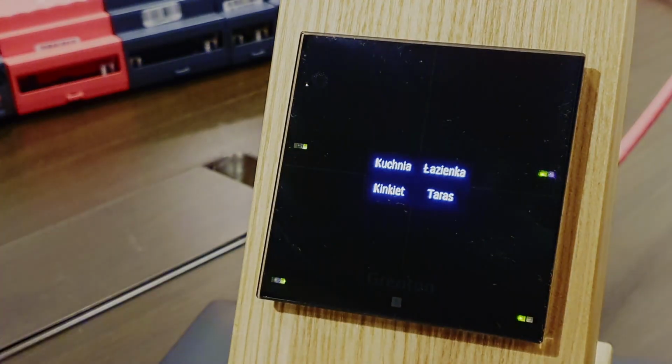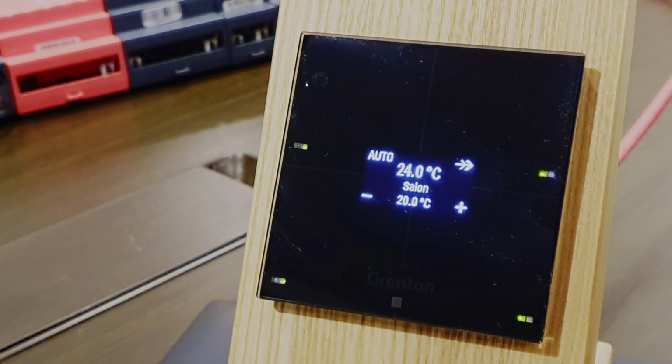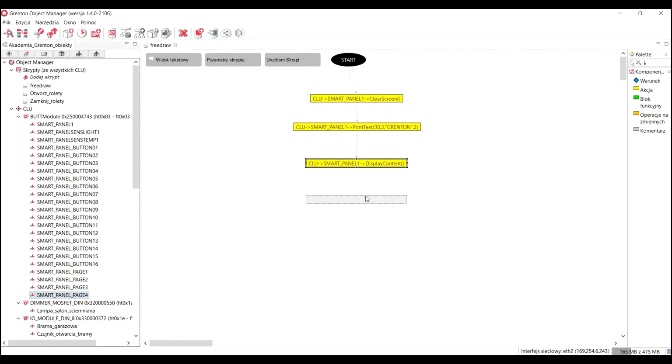Okay, now let's see. We send the configuration, and now this is our first page. The second, where we have displayed objects with icons, the third with thermostats, and the fourth with our logo. See, the buttons work the same as on the first page, because that's what we assigned, right? Okay, we've displayed the logo, but it looks a bit sad. I would like to add a little more content to make it more vivid. So we go back to our script.